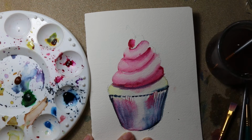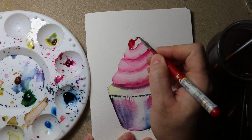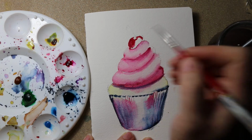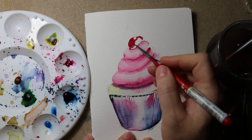Ended up grabbing the pink anyway. One second. Sometimes when watercolor dries, it's a little bit hard to tell which paint's which. So I'm gonna have a video on how to organize your palette, but I'll also show you mine and it's not organized.